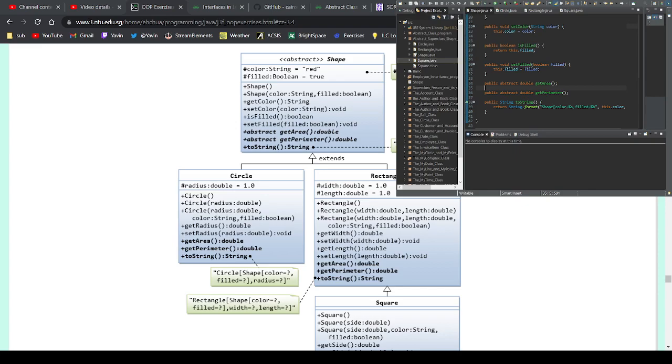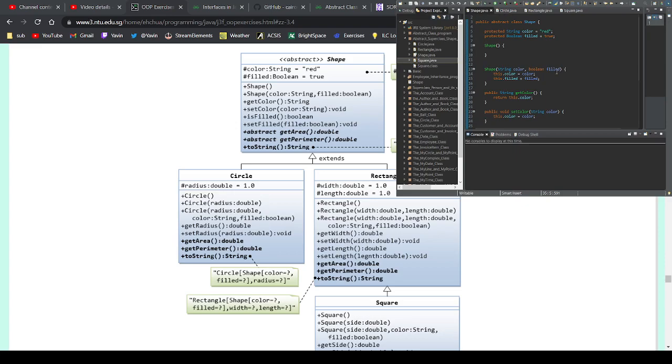These two abstract methods are bold and italic, so they're leaning towards the side. I'm still not sure what the bold is for the methods. I'm just assuming that it's method overriding, because that's basically what the toString method is. It's overriding the string class's toString method. And that's that for the shape class.